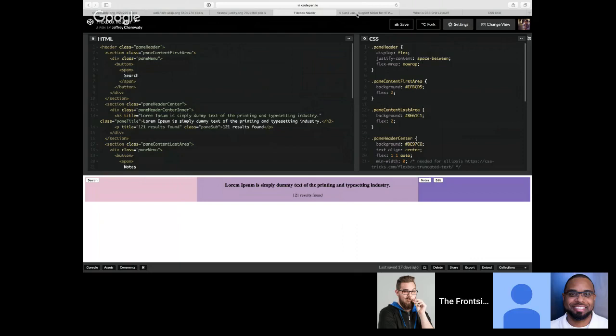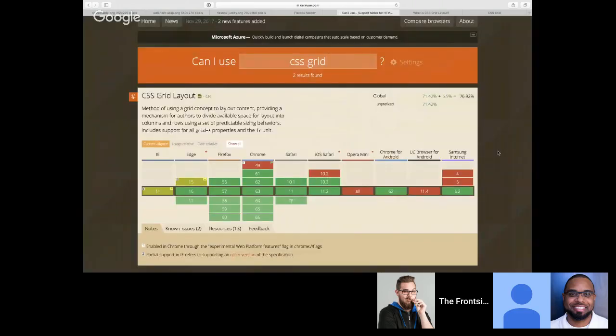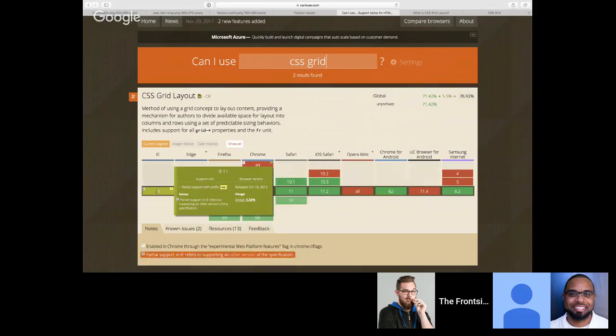So let's look at good old Can I Use. CSS Grid rolled out in its final state in most of the major browsers, I believe in March of this year. You can see IE had an implementation of CSS Grid, but it was not the final implementation.